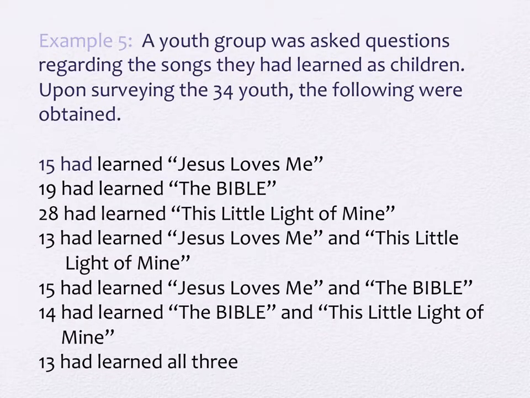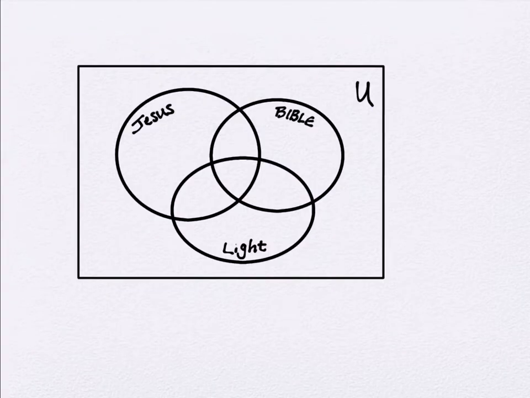All right, using the pieces of information they gave you in this listing, which piece of information is the most helpful? The last one. The last one. 13 had learned all 3. So what will I do with that piece of information? I'll put a 13 in the center of my diagram.